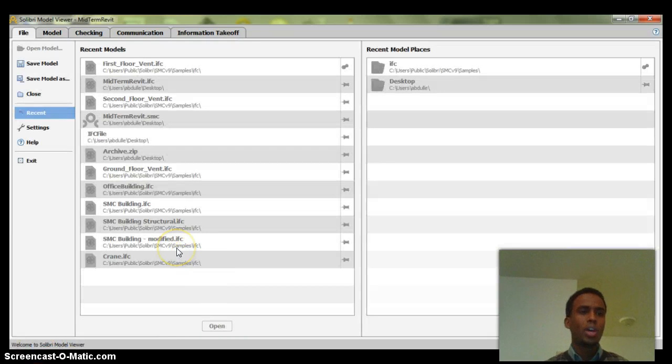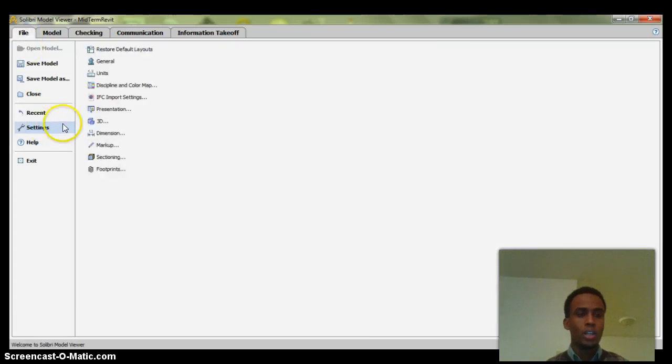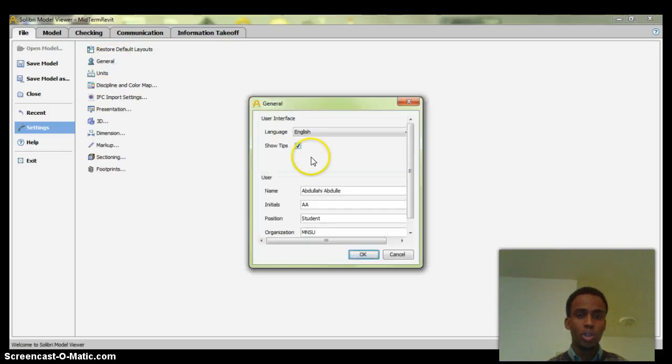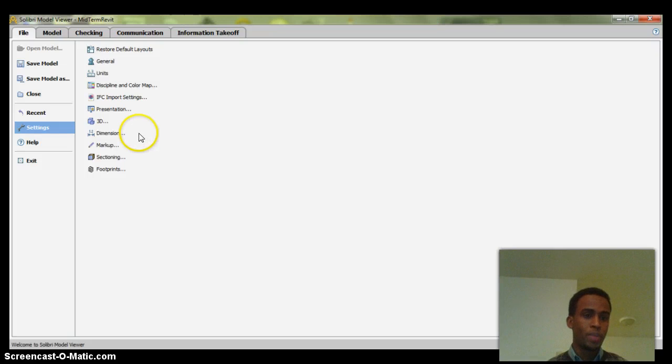The other things you can do with your file tab or file model or file layout is settings, which is a really important one. In settings you can set up dimensions, units, or you can see these general settings for you, which includes your personal information in there.